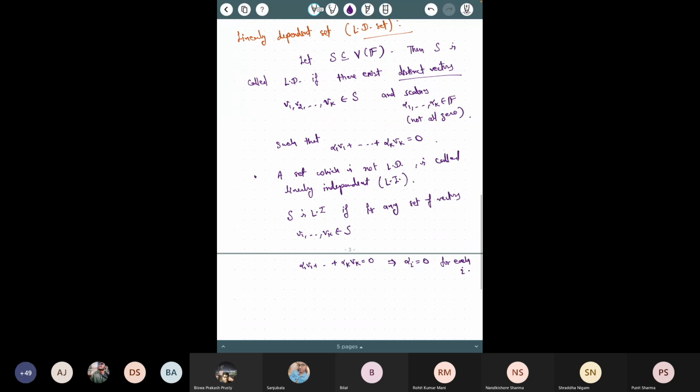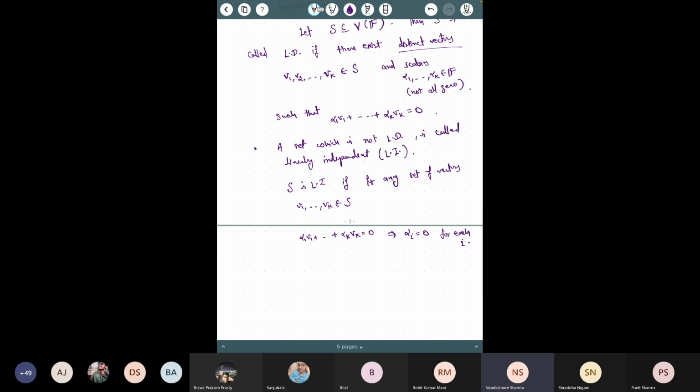So why do you need these vectors to be non-zero? If S contains a zero vector, then it won't be linearly independent by definition. You don't have to assume this. If a set contains a zero element, then it won't be linearly independent by definition.